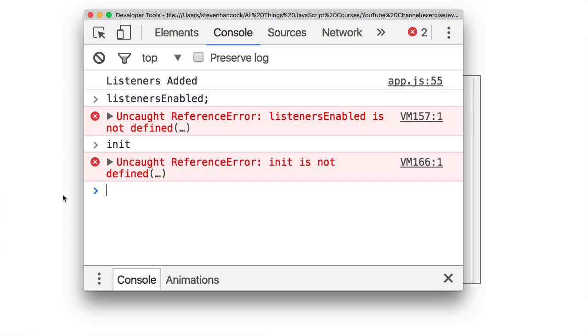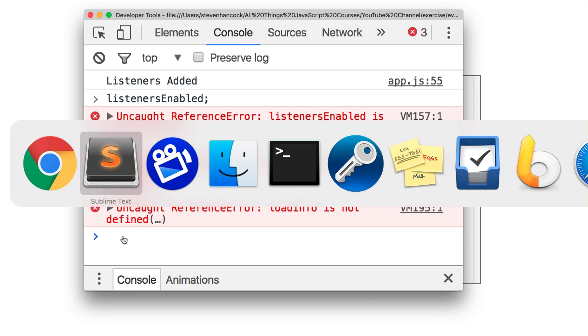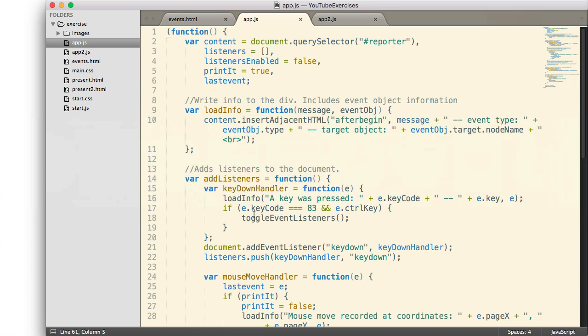Now, there are times where you need to make certain functions accessible from the outside. Right now, if I wanted to call loadInfo, for example, I couldn't do it. It's not accessible to me. If I needed to call it from another script, I would not be able to do it. So there are times where you need to make those accessible. And we do that by first creating a global object, and then everything we want to be accessible is attached to that global object. So the structure for this is a bit different, so I'm going to open up a different JavaScript file where I've already defined that.